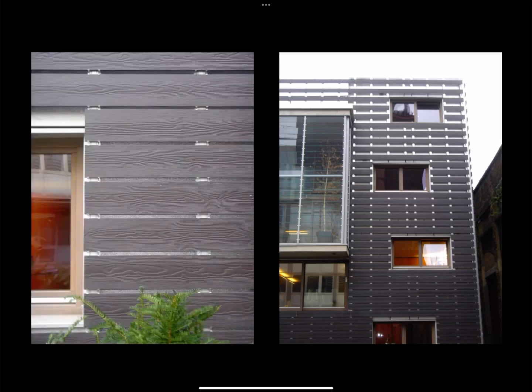If we look at this more closely, it looks like it is a wood system, but it is not. This is cement board, which is imprinted with a wood texture and dyed. So it requires no maintenance over time. So you can see the open jointed outer layer. You can see the vertical metal battens to which the rain screen is clipped. This is what holds it in place. And then the light gray material behind is the waterproof backup layer.